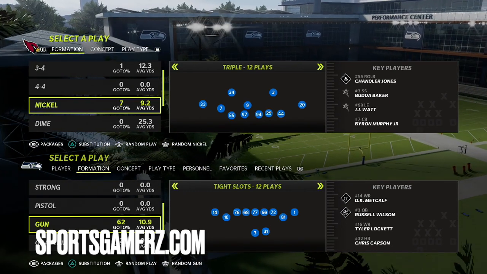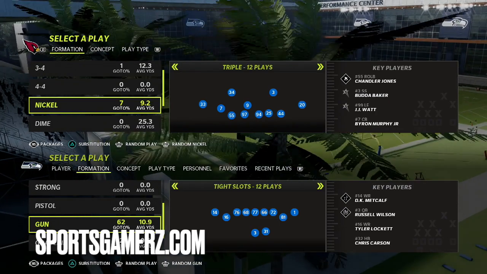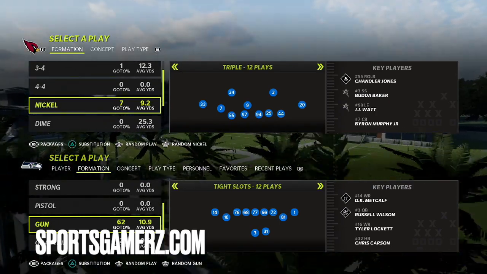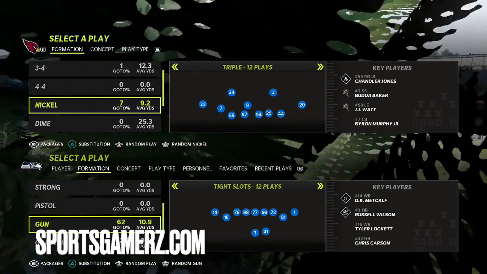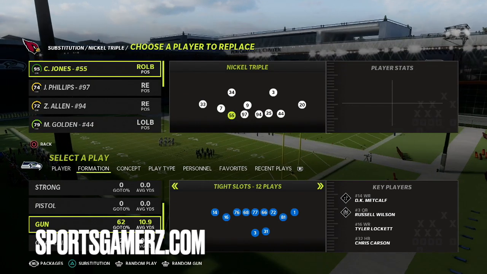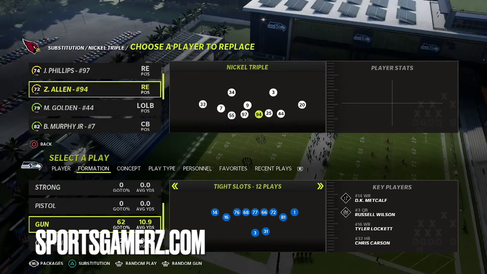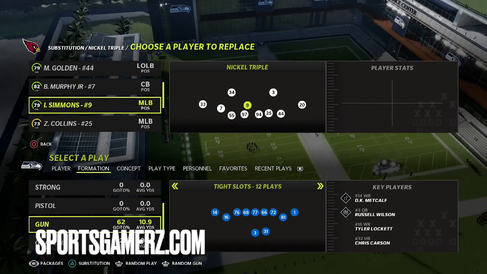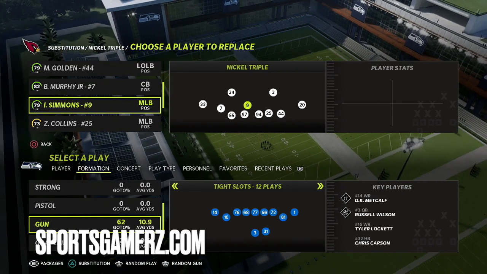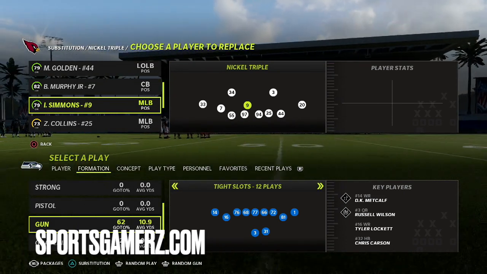We're going to be looking at nickel triple. So this formation is found in a few different playbooks. One of my favorites to use it in is the Ravens. So in this formation, you will want to make sure that you have a fast corner in the slot where you see Murphy and some fast edge rushers. A lot of times we're going to be using the linebacker who's blitzing. So as you guys can see here, that's Simmons. So that should be a very good user.